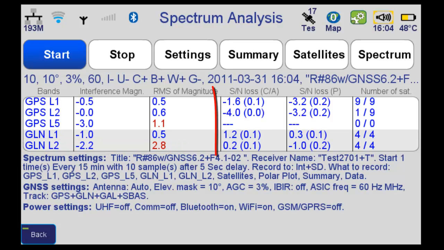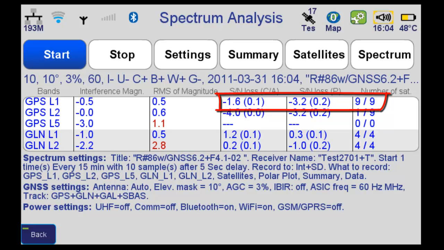On the right side, it shows the summary of satellite signal tracking and deviations from perfect for CA and P in that band. Next to each number, we also show the RMS of 10 measurements, and in the last column, the number of satellites that we tracked. For example, GPS L1 signals were 1.6 dB down, and P1 and P2 were 3.2 dB down, with RMS of 0.1 for CA and 0.2 for P2.